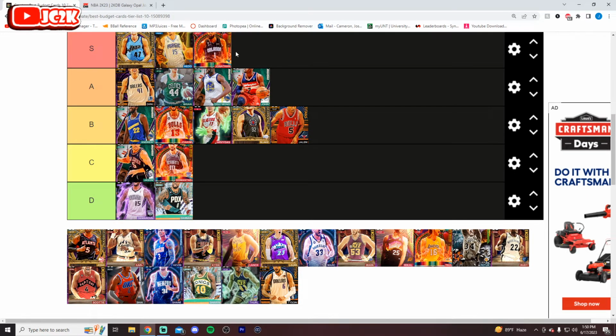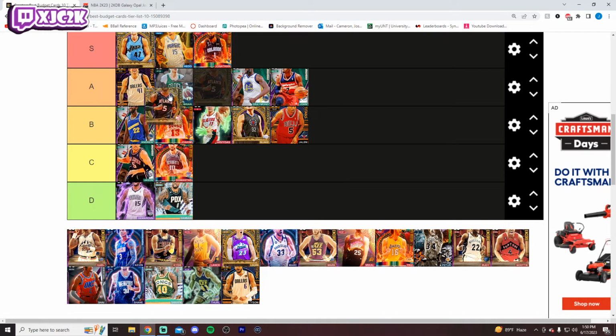Jonathan Isaac is S-tier. 6'11". Elite defender. Great option at the small forward position. Still a borderline top five small forward in the game. Amazing card. Josh Smith is high A, borderline S.